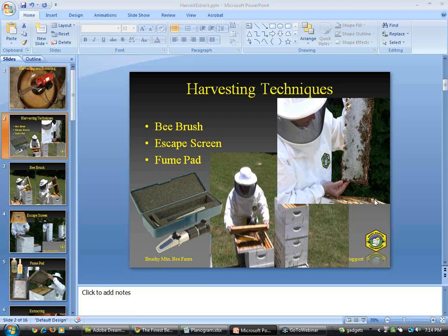With a bee brush, you could use an escape screen, you could use a fume pad, and maybe in conjunction with that, a bee brush to get rid of the rest of them. If you've got a little bit of brood in your frames that you're going to extract, that's okay. It's just a little extra protein for you. It's not the end of the world. Let's see.